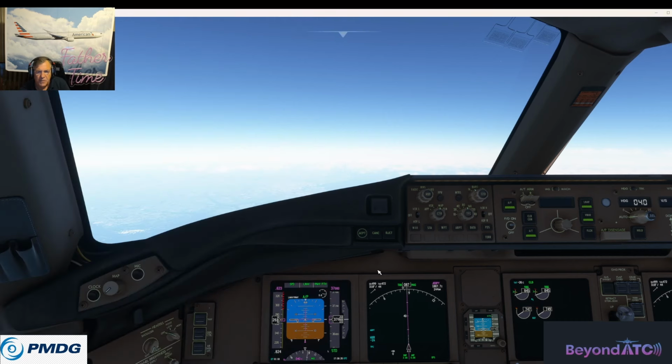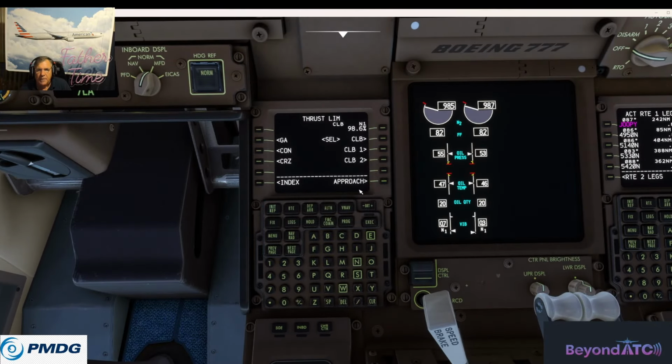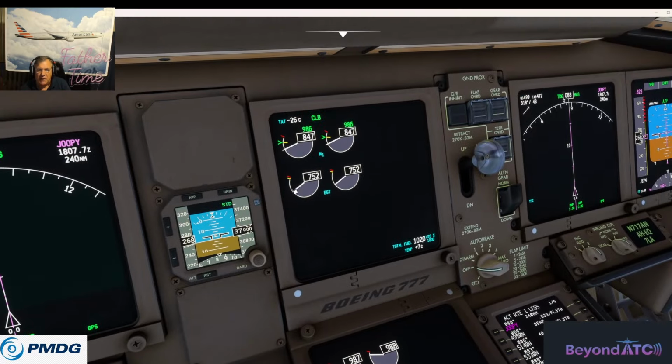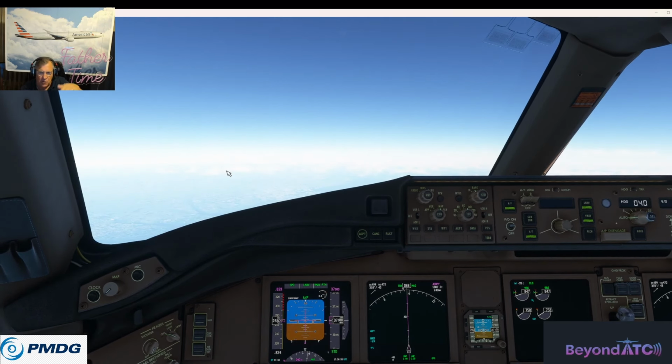That's it. All right. And then once you're 5 miles off course, you can descend down below the tracks. Now we're going down to 25 because that's our engine out. Set continuous power on the engine. How do you set continuous power? You come in here, in thrust limit, and set continuous power right here. And set continuous power on your engine and let the aircraft drift down to 25 from 28. So get down, deviate from the track with continuous power.